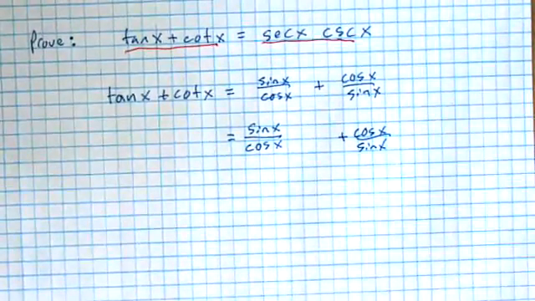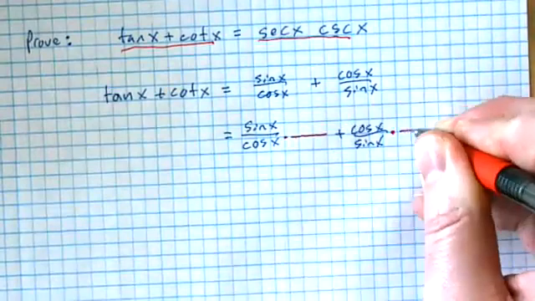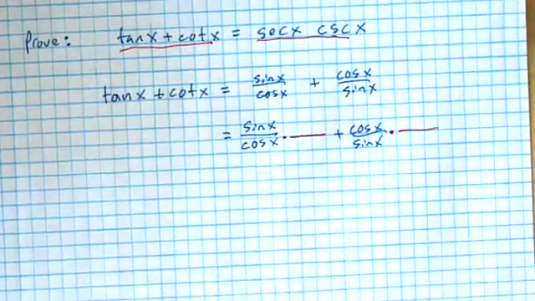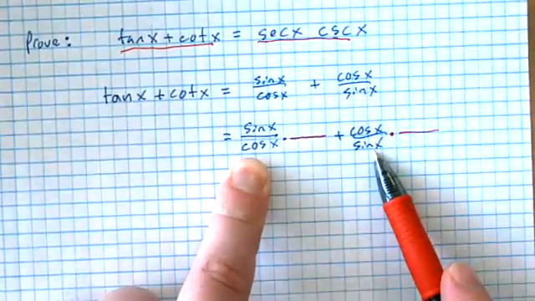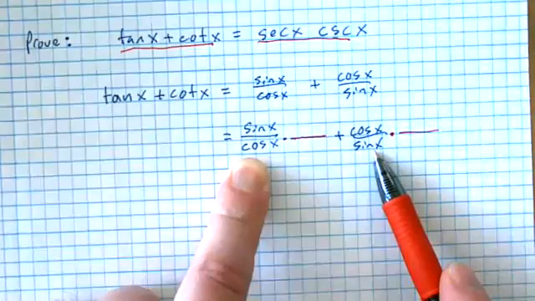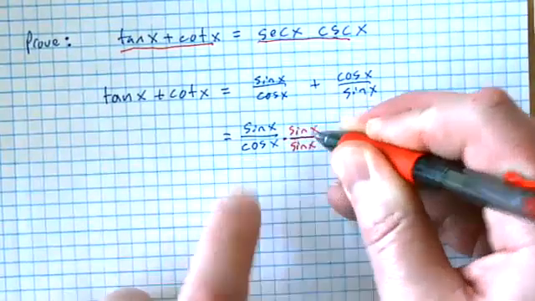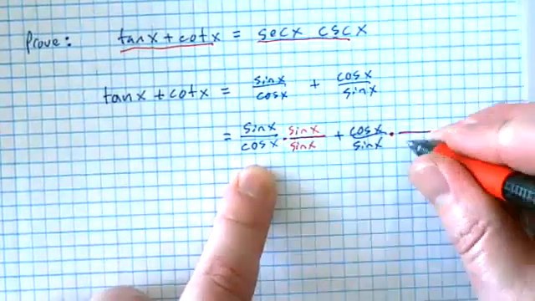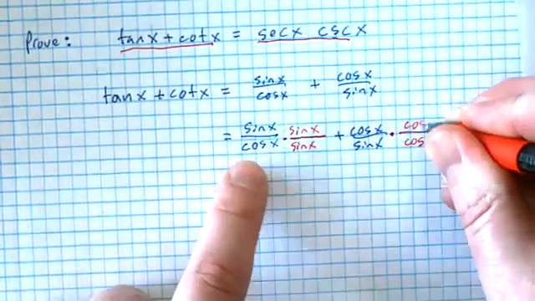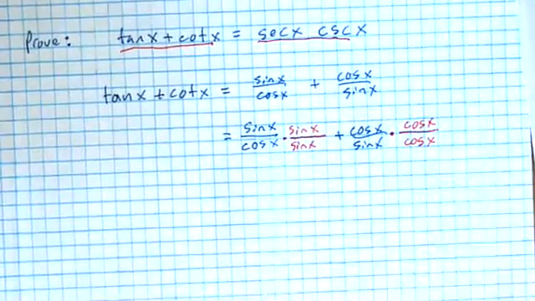I'm color coding this for the sake of our notes. And then try and think to yourself, what fancy version of 1 could you multiply each of those by so that we ended up getting the same denominator? Looks like we will eventually need both a sine and a cosine in our denominator for both fractions. I'm thinking for this one, I might do sine x over sine x. I'm thinking for this one, I got the sine, but I need the cosine, so I'll do a cosine x over cosine x. And just double checking, that is going to give me sine x and cosine x in both denominators.